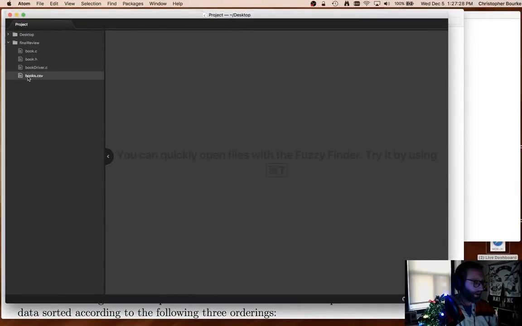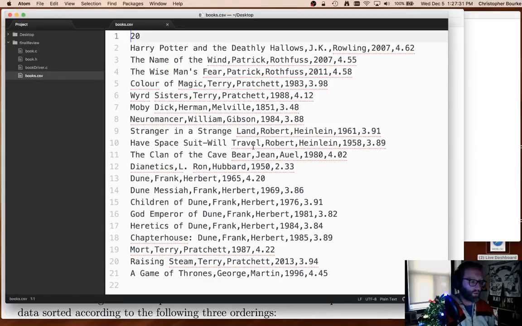Okay. So first of all, let's take a look at the data. There are only 20 in this example, but we're going to write code to handle any number of them because this is just one example. We want to be able to handle any example, and in fact, theoretically, if we turn this into the web grader, there would be several test cases run, each with a different number of books. Okay, but otherwise, there's a title. Right? There's the author, the first name, or in this case, the first initials, the last name, the year that it was released, and then the Goodreads rating, 4.62. Okay, and then there's one record per line.